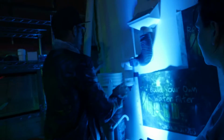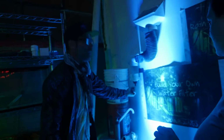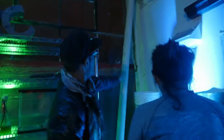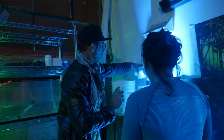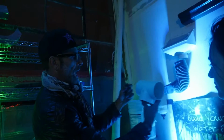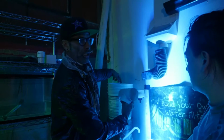Okay, so the double filter goes into this device. Imagine that this has a tube on it, like this. And at the bottom of the tube is a valve that you can open up. So the water flows into this tube and fills it up. This tube has a racquetball inside of it. The racquetball floats to the top, and when it gets to the top, it plugs the hole. So it fills this up with dirty water, and once it's full, then the water starts to flow past and flows into our water catchment system.